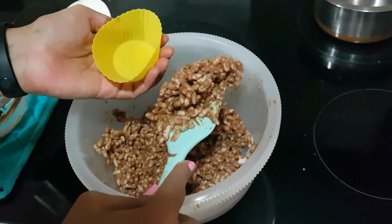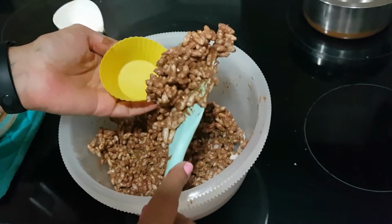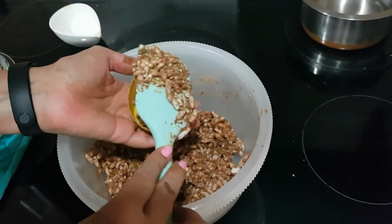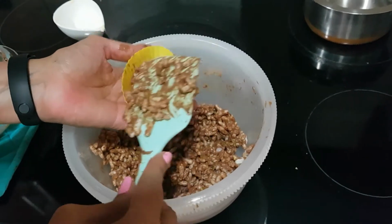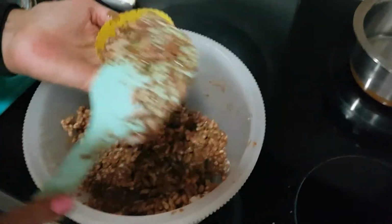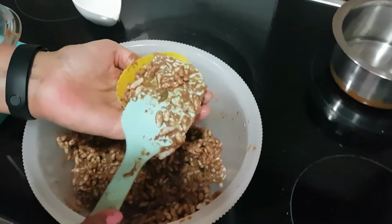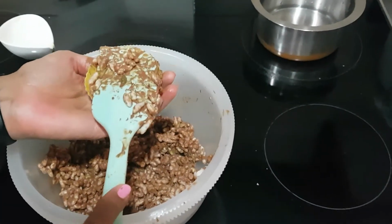Now transfer the chocolate coated rice crispies to the silicone mold. If you do not have a silicone mold, then you can use regular paper cups, but you will have to grease them with butter. Press it a little so that it takes the shape of the mold. It should be compact. It should not be hollow.